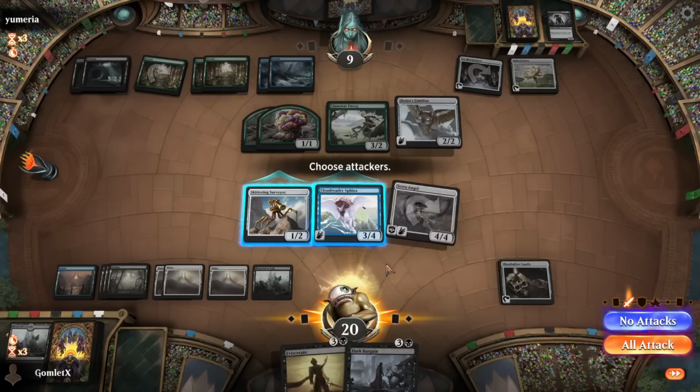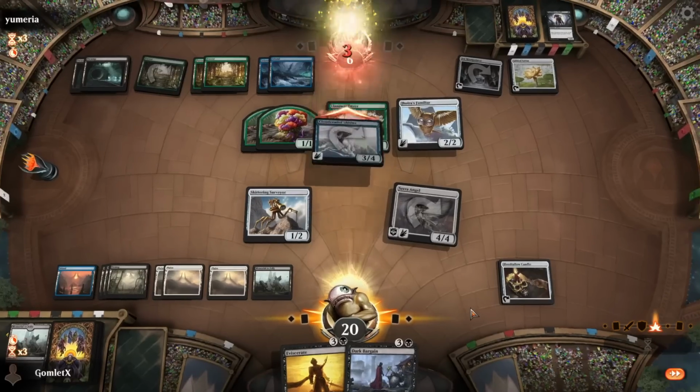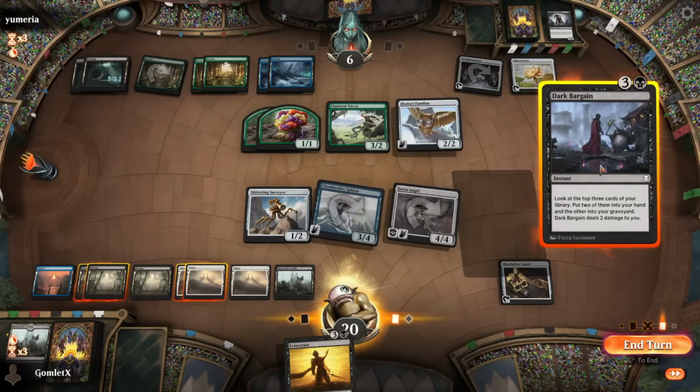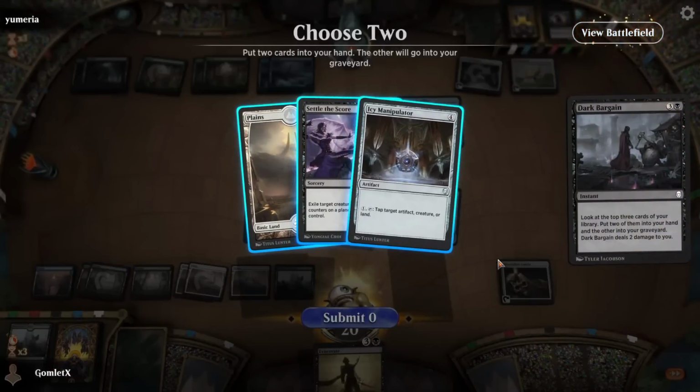Alright, tap down Serra Angel, send in Cloud Reader Sphinx. We are going to hit for 3. I have a Dark Bargain here, I'd have 4 mana up afterwards. I do have Aven Sentry, a 4 mana 3/2 flyer, that'd be a pretty great draw here. So I think I'm going to main phase this, rather than holding it as an instant. Well, that's pretty good.